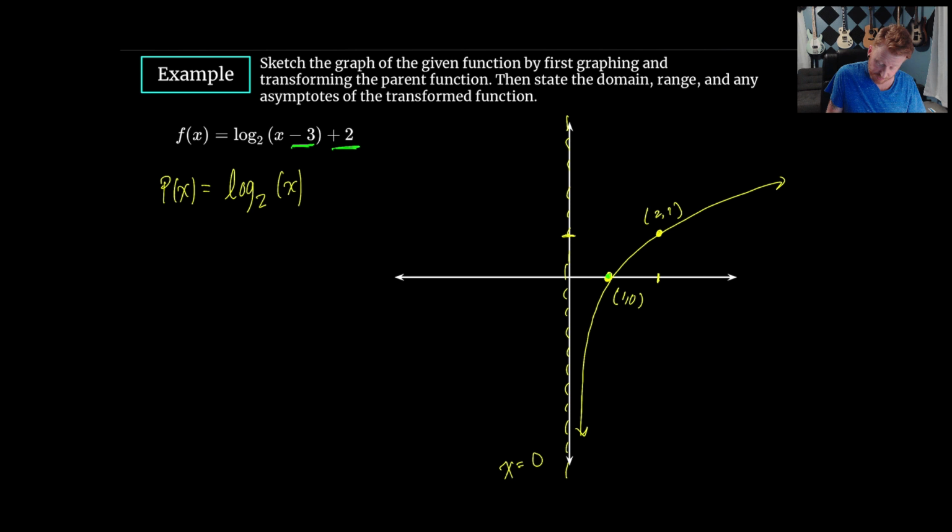So just focusing on each point here, we'll start with the one at 1, 0, and we'll go over 1, 2, 3. There's -2, and then we'll go up 2 units. 1, 2. So there's 2. So that is where the first point shifted. And then the other point will get shifted 1, 2, 3 units to the left, and then 1, 2 units up. And then our vertical asymptote is also going to get shifted 1, 2, 3 units to the left.